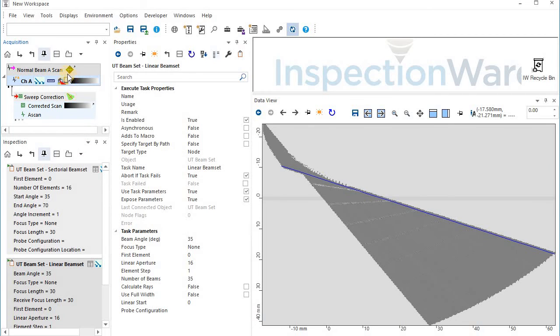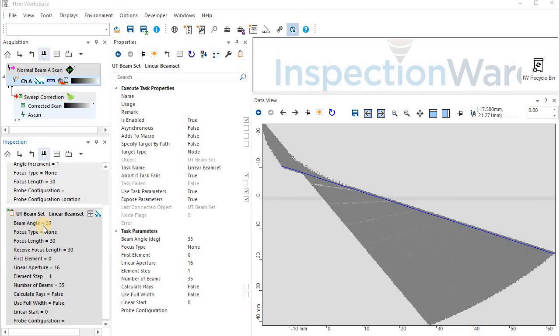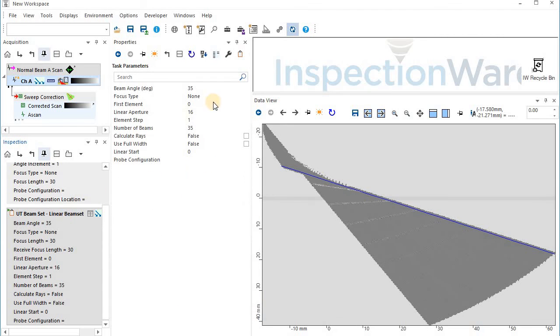And of course it has to go to the probe, because these are all physical calculations, looking at the wedge thickness, looking at the velocities in the part, and so on. And so these are all tied together. But that's the general pattern. So let's just, for fun, I'll put this over here. So this is going to calculate a linear beam set.